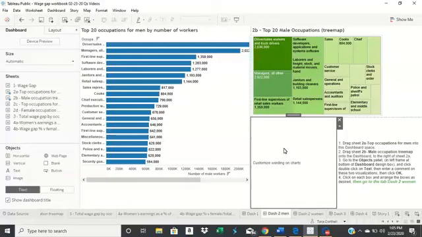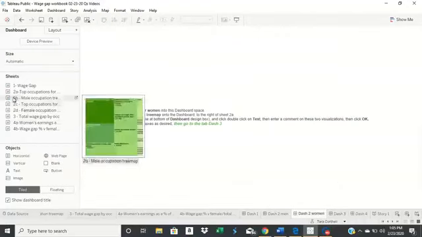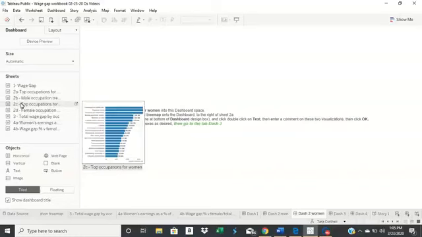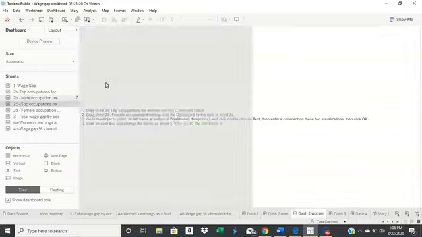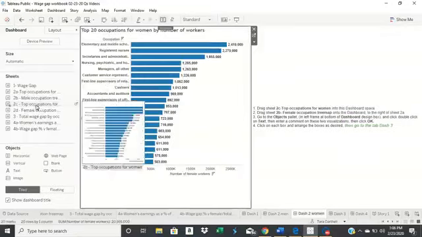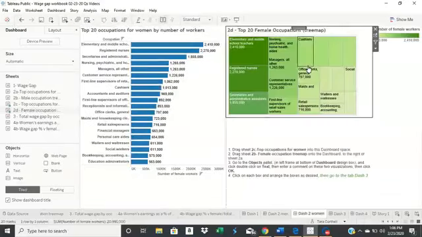Once you have this tab set up to however you would like for your presentation, you can move on to dashboard 2B. From here, we're going to take tabs 2C and 2D, which are the top 20 occupations for women, and bring them into our dashboard. 2C and 2D.